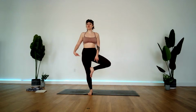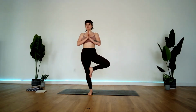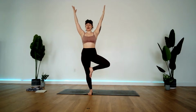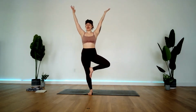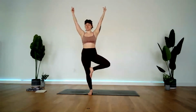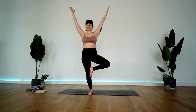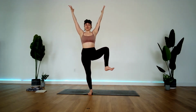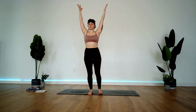And then press the right thigh towards the left leg. Hands towards heart center. Biceps by the ears. If you're really crazy, close the eyes. Feel the legs work, the arms work, find the balance, to find stability. It's hard. Inhale, lift the left knee. Exhale, close it off. Left foot meets the right.